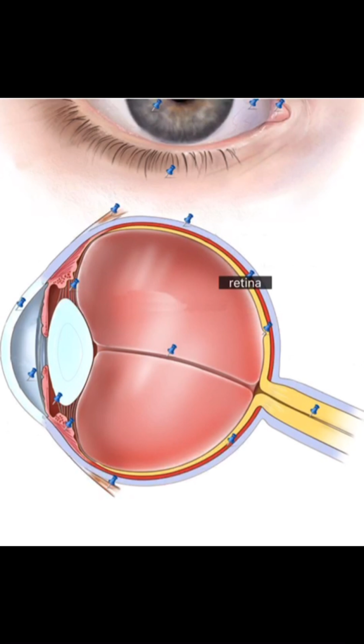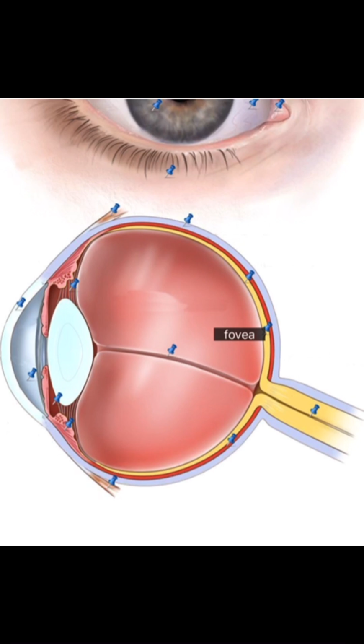I am sorry that it is not mentioned in this picture. In the center of the yellow spot there is a little depression known as the fovea centralis. This is the fovea centralis. In the fovea centralis we have only cone cells, and in the anterior part of the retina there are fewer cone cells than rod cells.